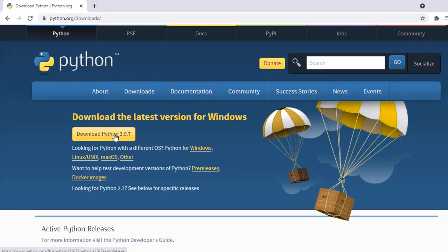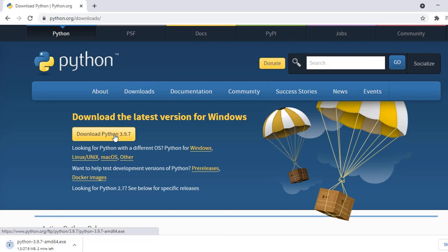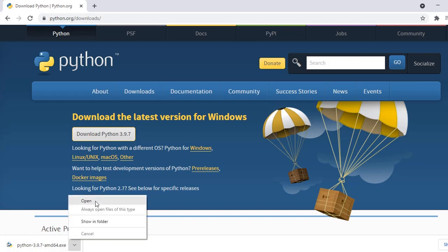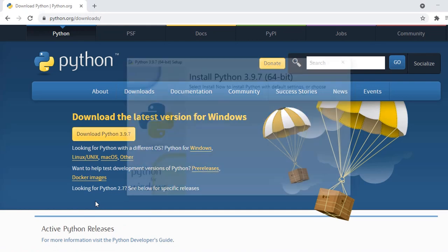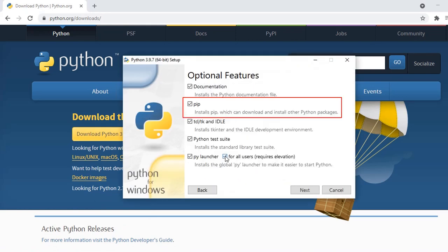Here I am downloading the latest available version. Setup file is being downloaded. I will run it after it finishes downloading. Please watch the installation carefully. You have to make sure that you keep the pip install option checked in Installation Wizard.